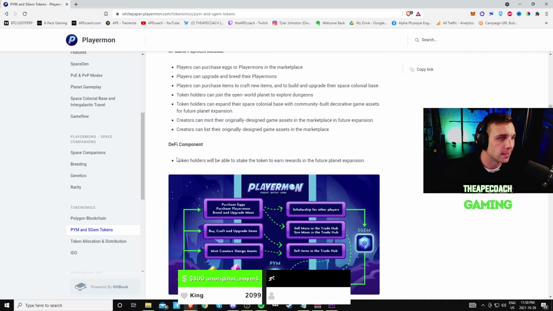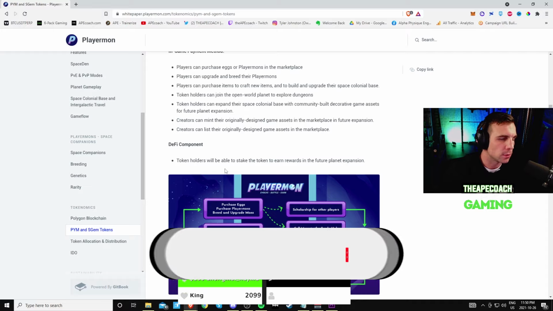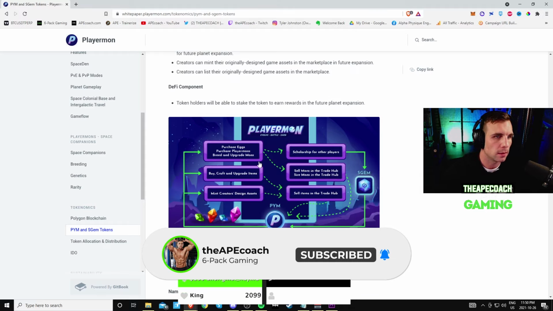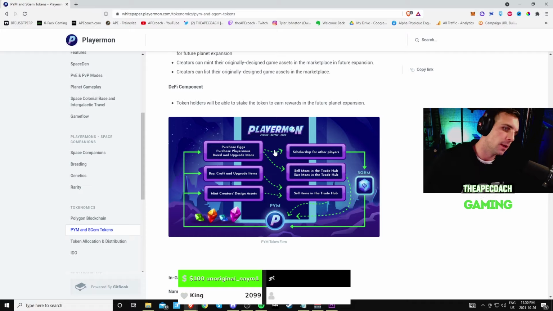And then here is the last thing: token holders, the DeFi component. Token holders can stake their token to earn rewards in the future planet expansion as well. And then here is another infographic of how everything works for PIM and SGEM. So there's scholarships for other players, there's selling monsters in the trade hub and selling items. Those will all give you SGEM, and then PIM for selling your monsters. And then for PIM, you use that to mint creator design assets, buy, craft, and upgrade items, and then to purchase eggs, Playermons, breed, and upgrade their Playermons.